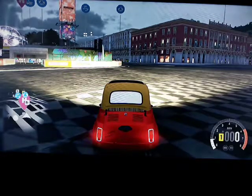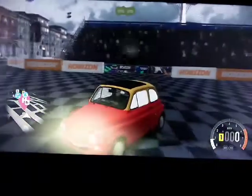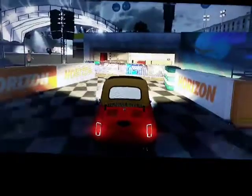I've got the little Fiat 500, and yes, I made it into like a little toy car, as you can see. You know, as when you was a little kid, you used to jump around and push around with it. So yeah, we've got this little thing today. That's not the only one I've got. That's just a little quick thing.